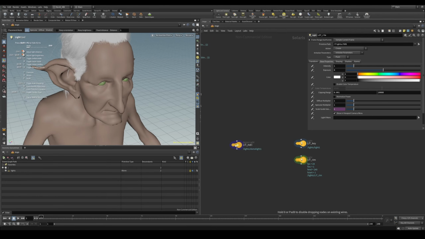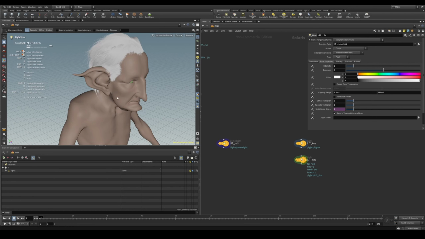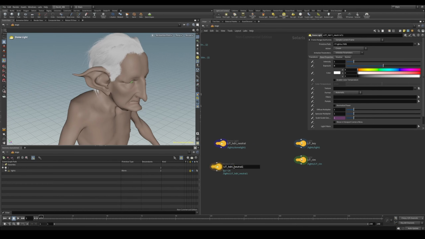With lighting, it's good to have one neutral HDRI, and then if you've already done your filming, do an onset HDRI as well, or the one that's going to be used in the final film, just so you can toggle between like a neutral look and then what it's going to look like in the film. It lets you just kind of see what it's going to look like in different scenarios to check it actually looks right and not just in that one scene. So I'm going to do HDRI neutral, and then this one's going to be HDRI film.